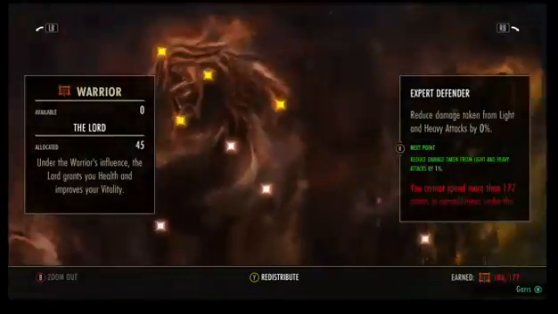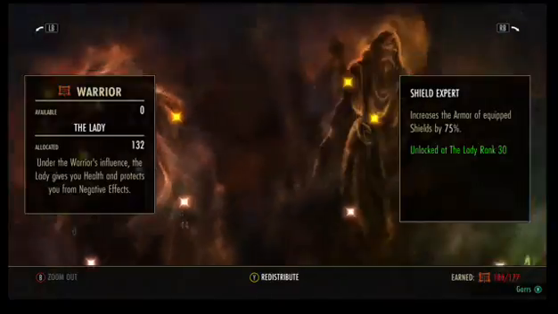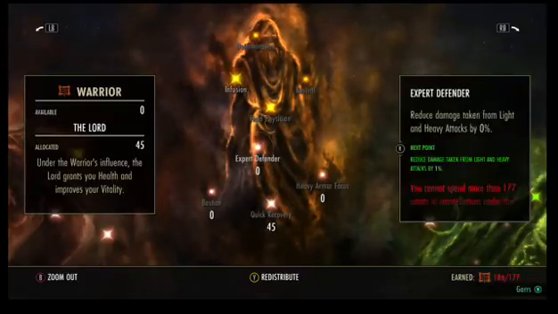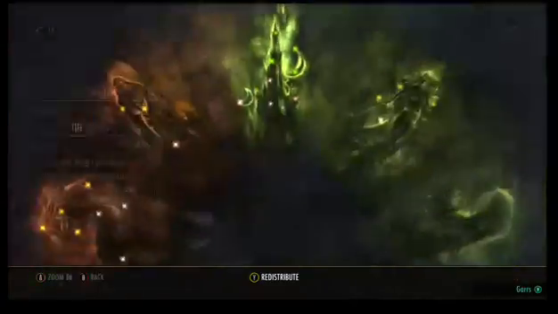Just reduce the damage. Also gives you Spell Absorption, which is really helpful, and where Argonian comes into its own. And 45 into Quick Recovery, increase the healing you receive as well. It also increases Magicka Recovery when you heal somebody, which is massively helpful, again, as I keep saying, and reduces the damage you take while receiving another player.